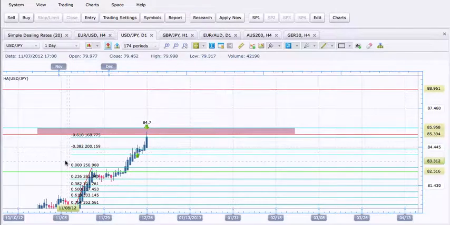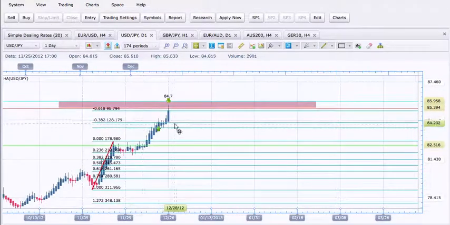And same thing with the stop loss. My stop loss was obviously at the 100% level down here, because if it comes back to that, you don't really need to be in the trade. My profit was, like it says down here, 84 pips. My stop loss was about 40 pips. So it's a 2-for-1 ratio, and that's something that I like to work with.